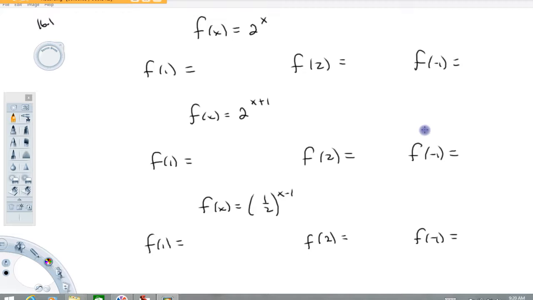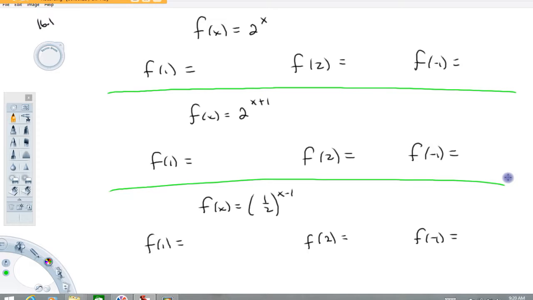What we're going to do here is get a little start on the next handout for 16.1 entitled Exponential and Logarithmic Functions. So the first part of the handout, and let me get these separated off here. I'm going to put a green line between these, and then I'll do this. All right, so the first part of the handout says, given the function f of x equals 2 to the x, find the following things: f of 1, f of 2, f of minus 1. So I'm going to go ahead and do this here.